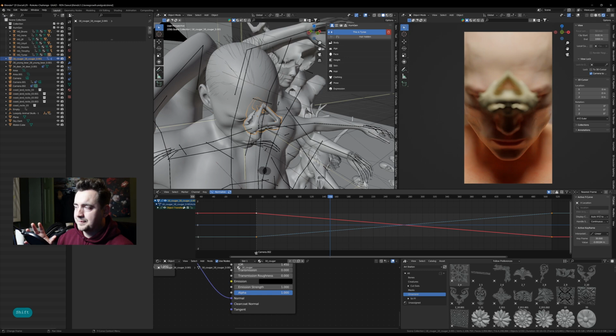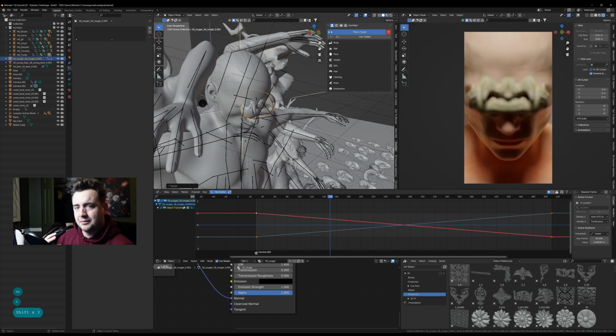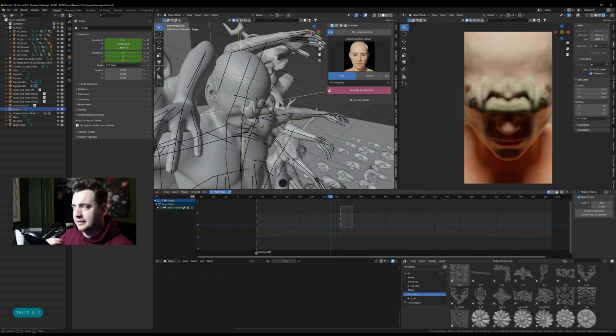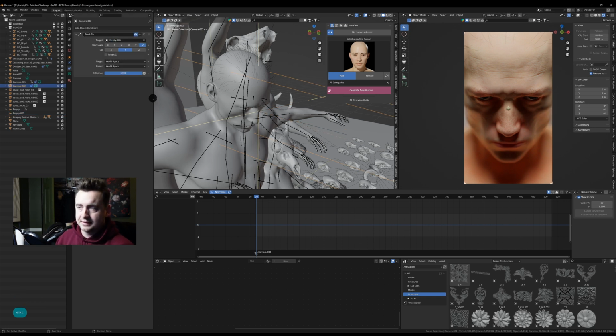I have basically in my mind figured out the shots that I want to use, and now I just have to figure out how to get there and how to make them more interesting through this aspect.